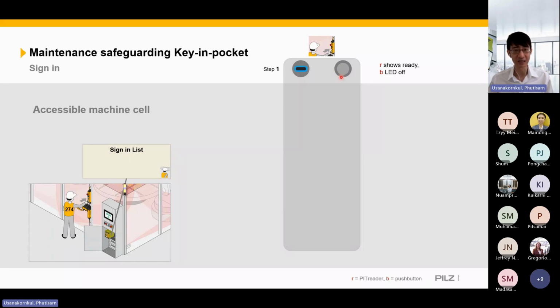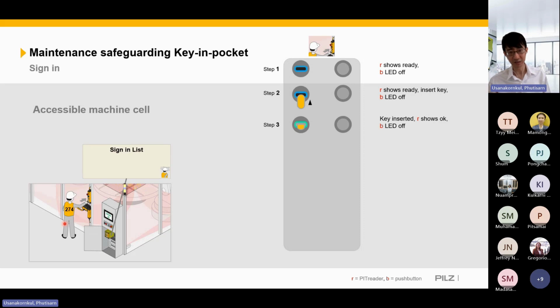And on the right-hand side is just the LED push button, which we're going to use for sign in and sign out. First step, it shows ready, and operator 274 comes in. He inserts the transponder, and the LED of the PID reader turns green.